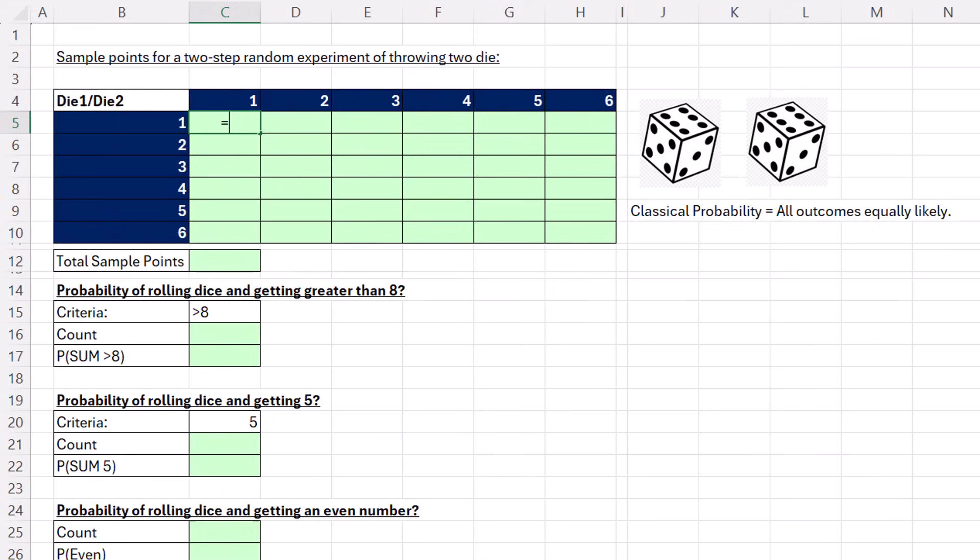Now we want to add equals. If we highlight a dynamic spilled array formula, we get pound. That's the dynamic spilled range operator. And then I add up arrow. If I just want to type pound, that pound says please get everything from the cell where the formula lives. When I Control Enter, there's all the possibilities. Snake eyes, one one, and two sixes.